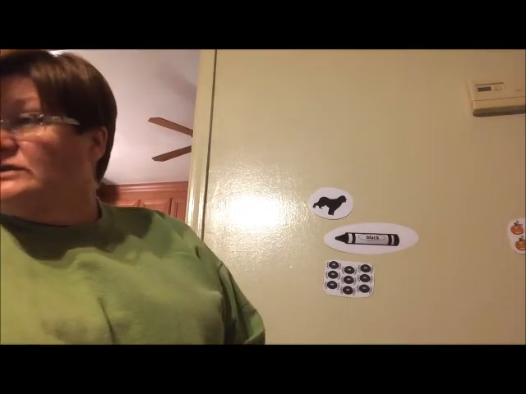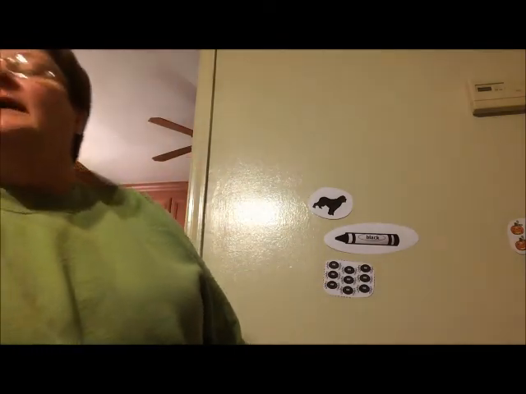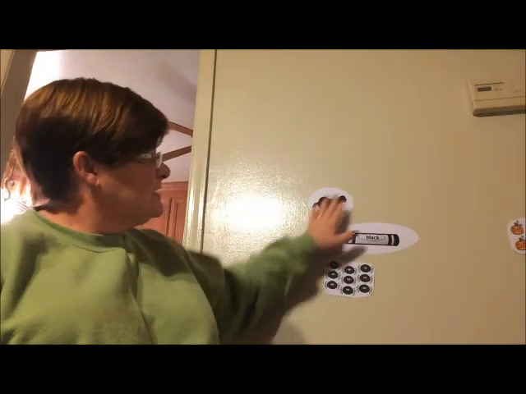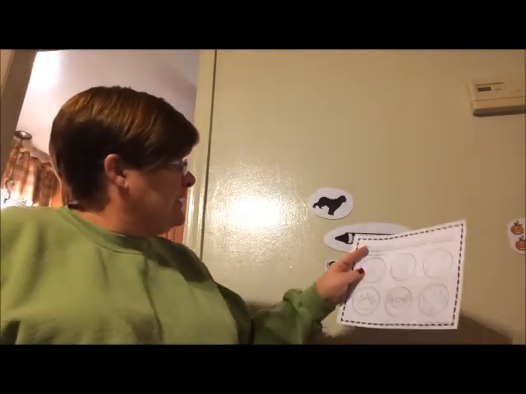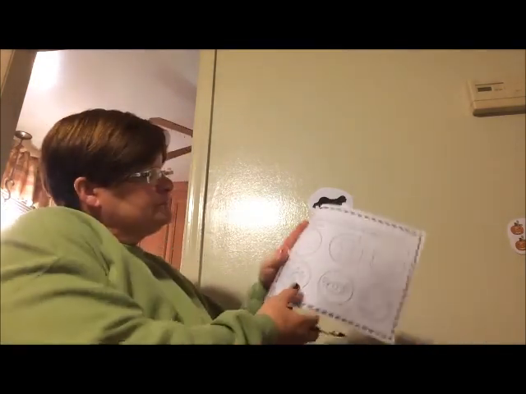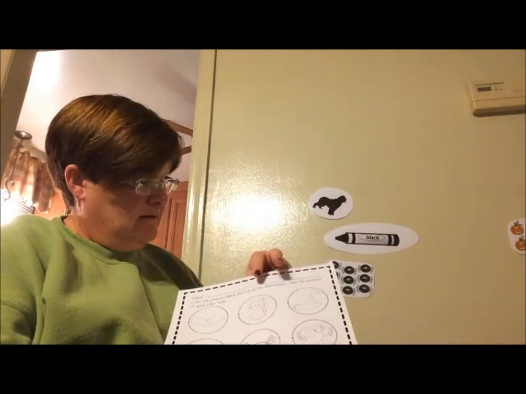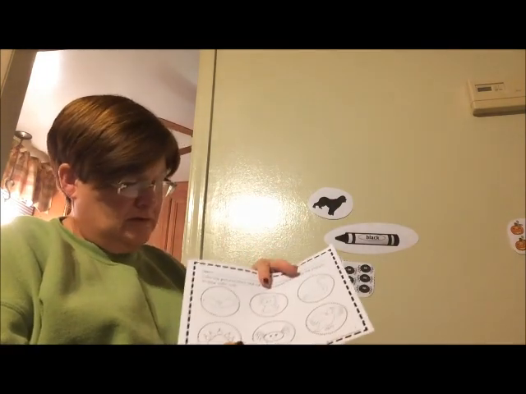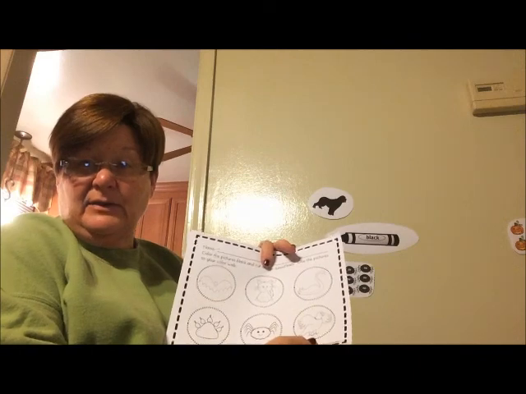The last thing I'm going to do with the children is an independent practice. Similar to what we did on the board with the color web, each child will be getting 2 sheets. But I'm going to show them first exactly what needs to be done. So I'll put it on the board and we'll look at it. There's a picture of a bat, a cat, a goose, a paw, a spider, and a bird.